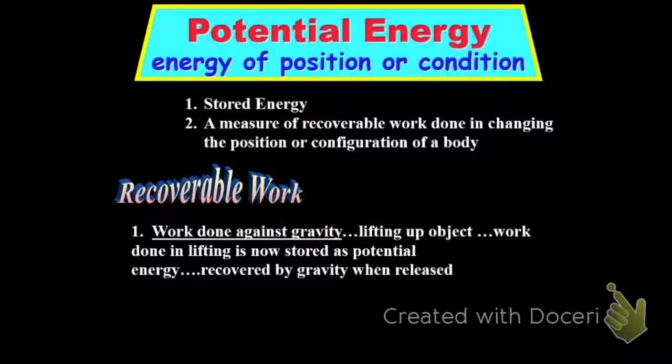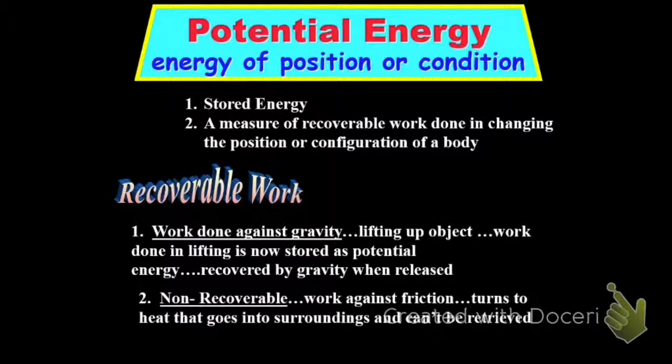When you lift an object off the ground, it can give you that work back if you let it fall. Non-recoverable work is work done against friction. So when you're sliding something left or right in sort of the x-axis, that work done by friction does not get stored in a meaningful way that you could get it back. It kind of just turns into heat, goes into the surroundings, and you can't recover it.